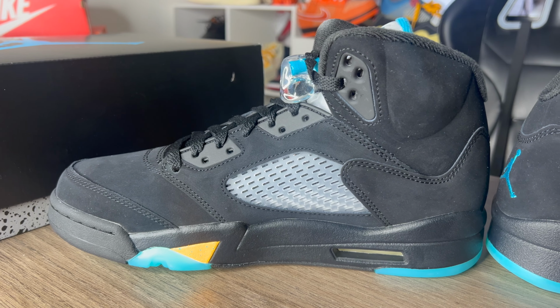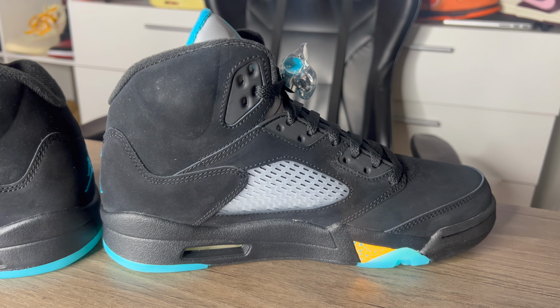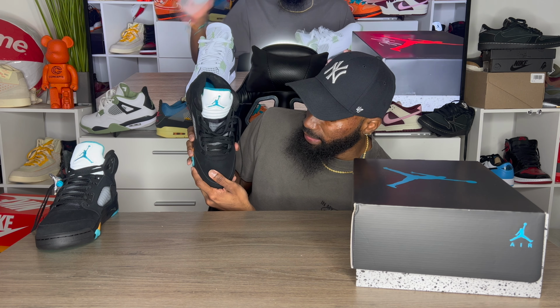But other than that, I really do like the color scheme on here. It's a very basic colorway, so you can match this up and match it down with a lot of things, in my opinion. Okay, coming towards the front of the toe box here, we get this black on the toe box and like this tight nubuck.